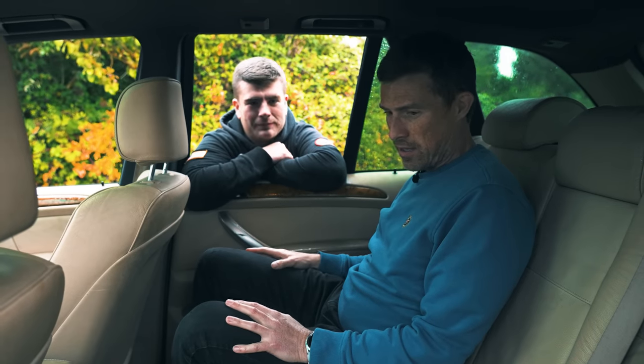As I say, when it gets hot, the gearbox isn't quite as smooth as it should be. It's such a shame. Is that what that exclamation mark is for? Oh, there we go. Right on cue. It's like someone just smacked me in the back for no reason at all as it changed down a gear quite abruptly. It does get a bit worse than that. Really? Yeah. That is a shame, because I'm really liking this. The way it drives is spot on.